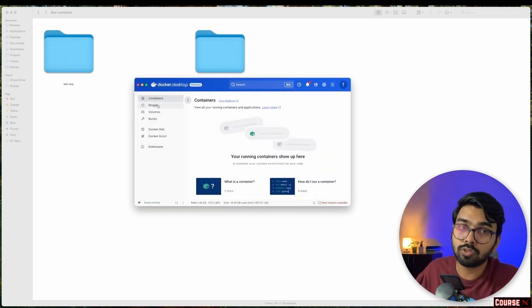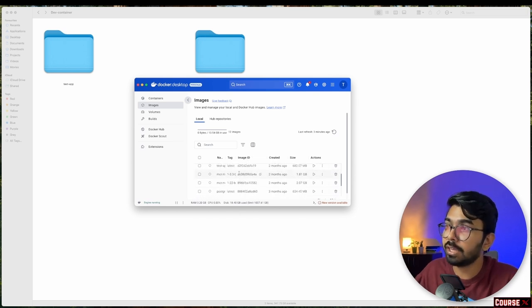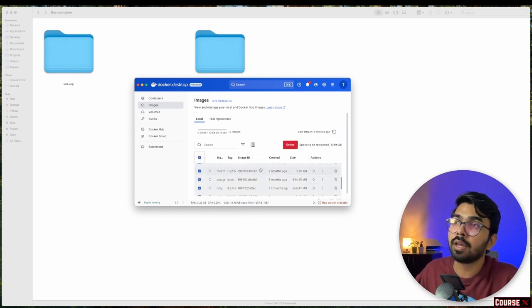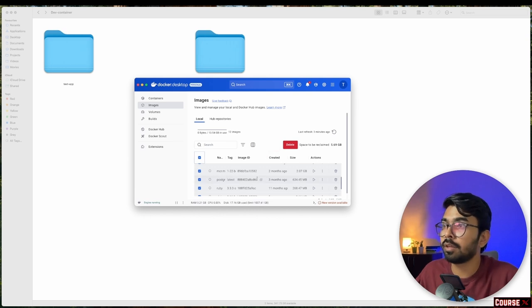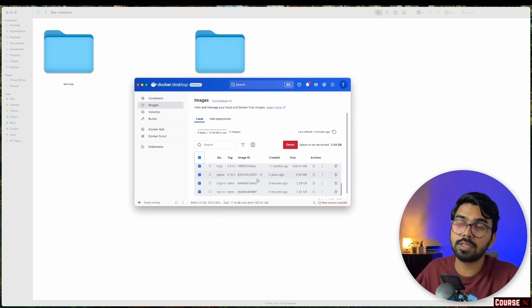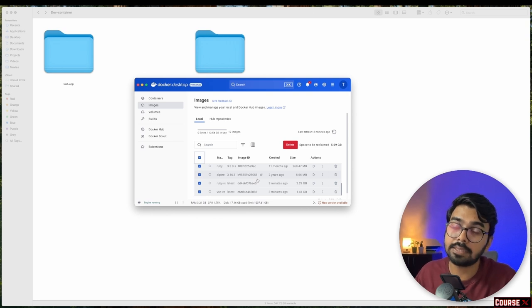And same goes with the images. You can select every image that you are not using here and basically delete it. Otherwise, if you wish to keep some of these images, you can keep them. So what it will do is, next time when you rebuild the image, if not already present, then it will download those images for you.